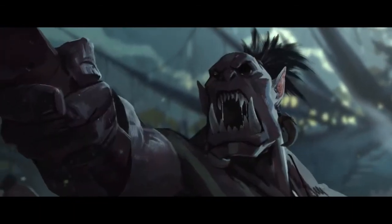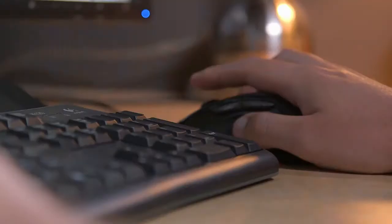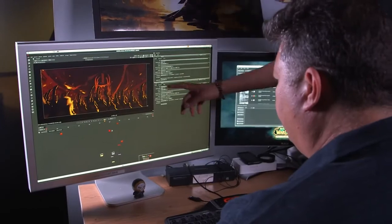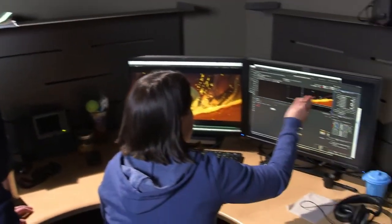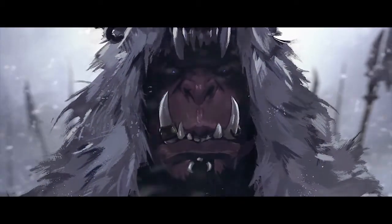We're still right in the middle of this project, so I'm just looking forward to what the motion story guys do with the paintings. It's always really exciting to see their take on the painting and how it ends up coming out in the end. They have just been totally knocking it out of the park with the motion, and it just looks fantastic, so I'm really excited to see what comes up next.